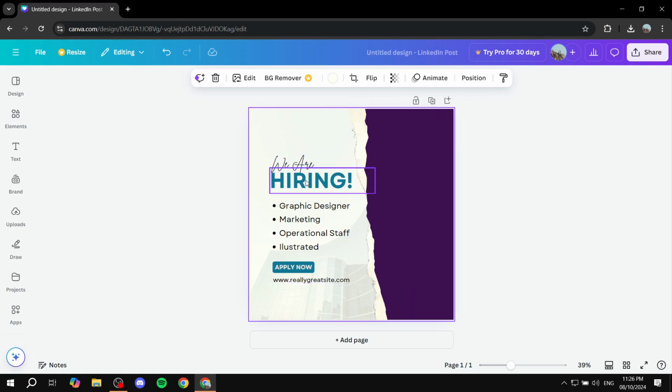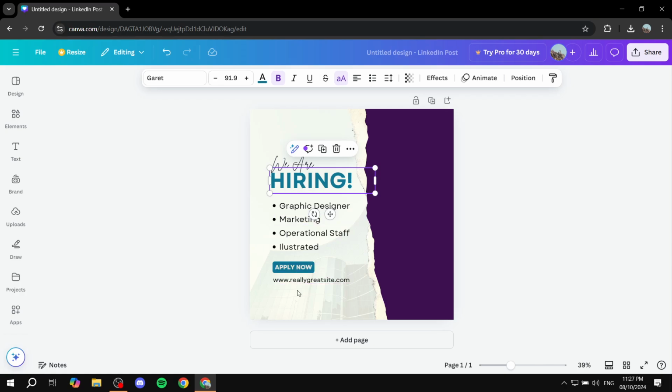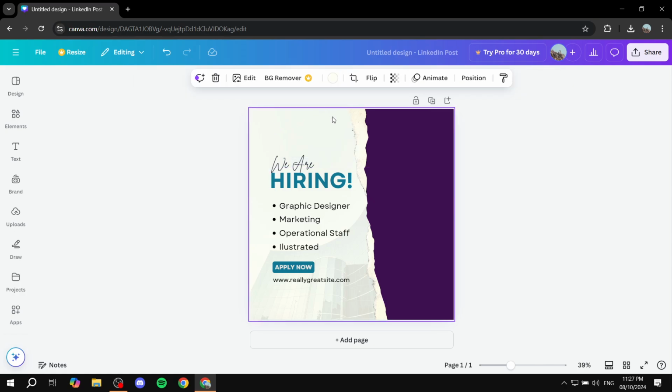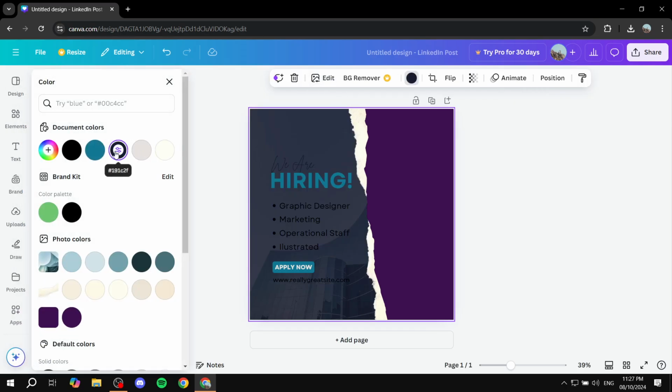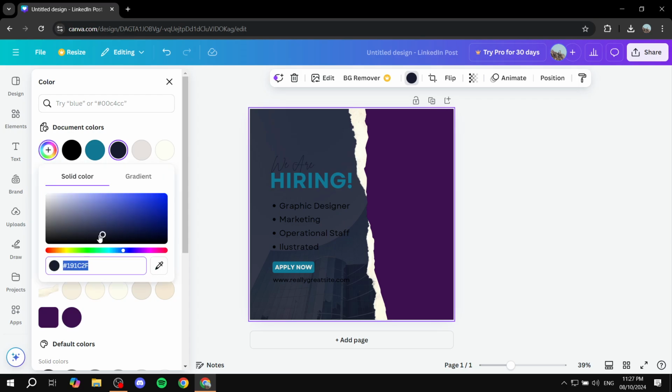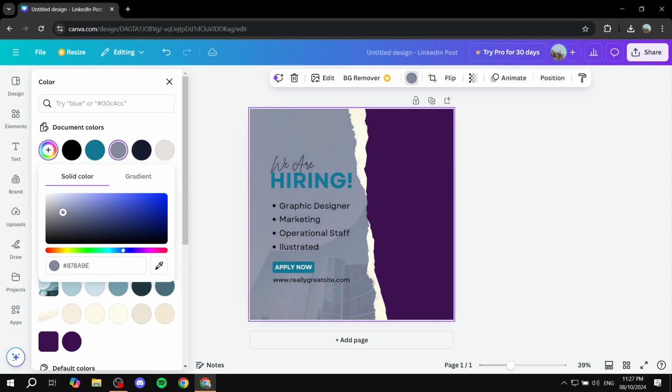First, let's adjust the colors. We can see blue is pretty much the color palette here. Let's say we wanted to change that. First, we can change the background color. Let's click on the background itself and click on background color, and make it a little bit darker. Now we can already see there was a hidden image there, which I couldn't see before. So let's actually choose a specific lighter color, like so.